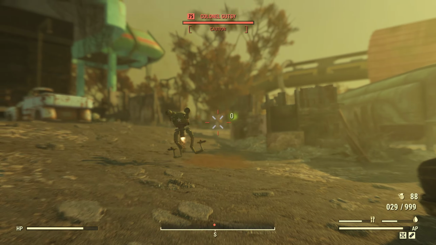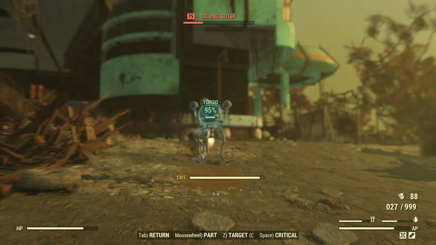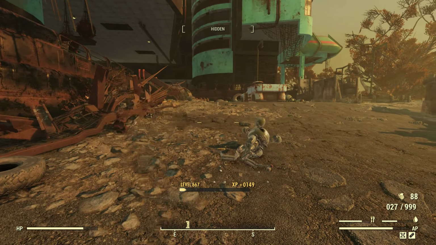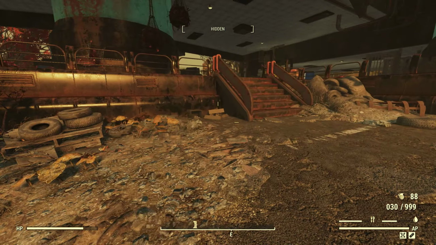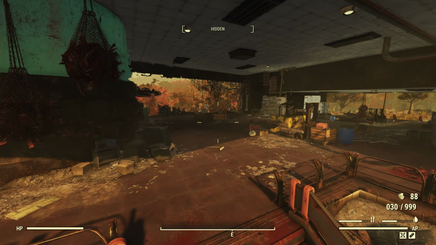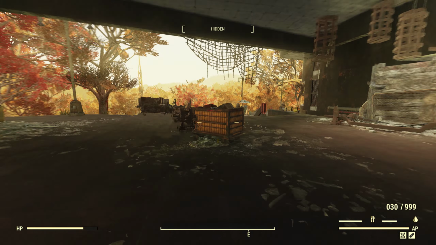What about this one here? Zero damage. Switch to a cryo. Oh, it's taking damage. It is, yeah. So yeah, definitely something weird is going on with the poison on Alien Blaster.